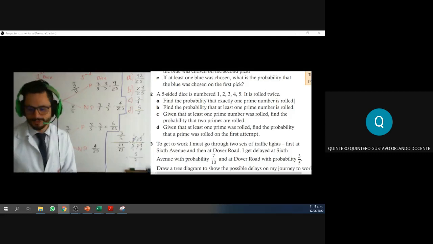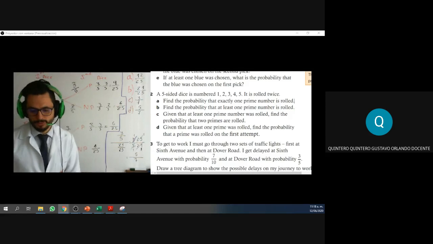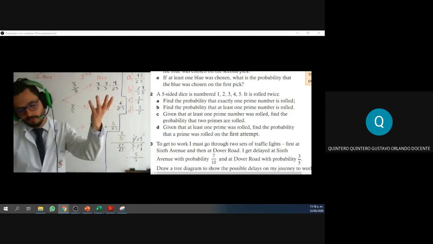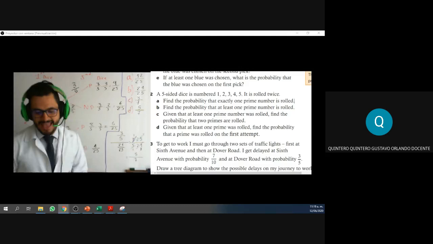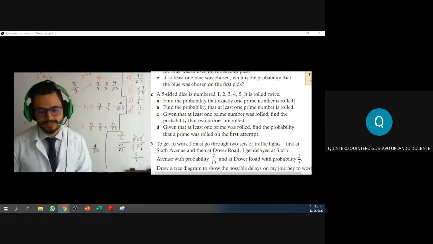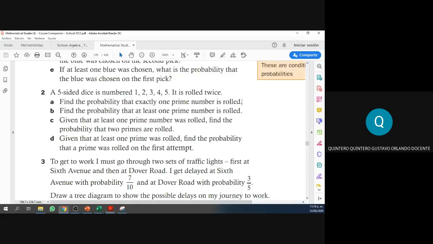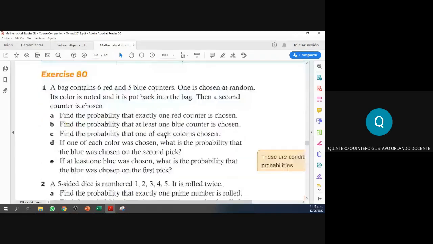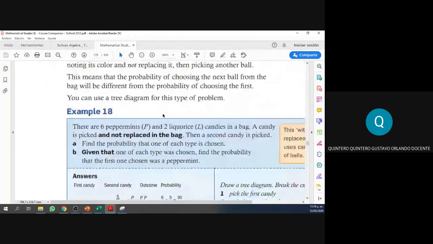All right, pretty good. Now, I would love to do one with replacement. Hopefully you guys wrote this down, or if you didn't, we have the video. But even though you guys are not asking, I definitely want to show you one exercise without replacement, because these are the ones that are really, really good. Let me see where I can find this one without replacement.